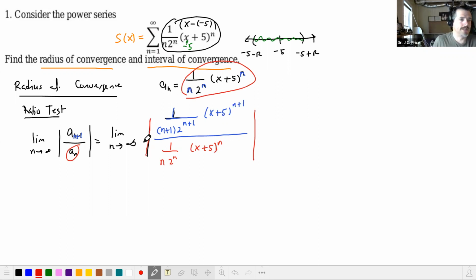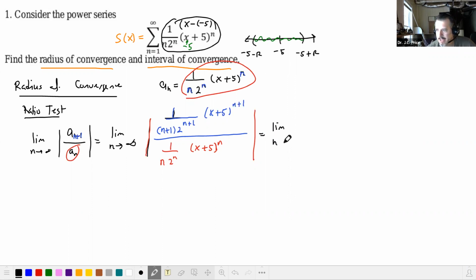So that would be my first step after I write down what to do, right? Just read it and do what it says. Now I look at this thing and I want to simplify it. So I'm basically going to multiply it by its reciprocal. I'll kind of clean it up as I go because you kind of know what's going to happen now.